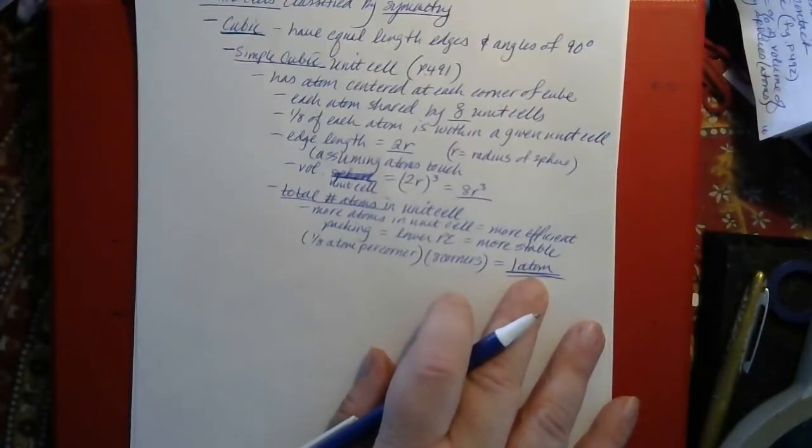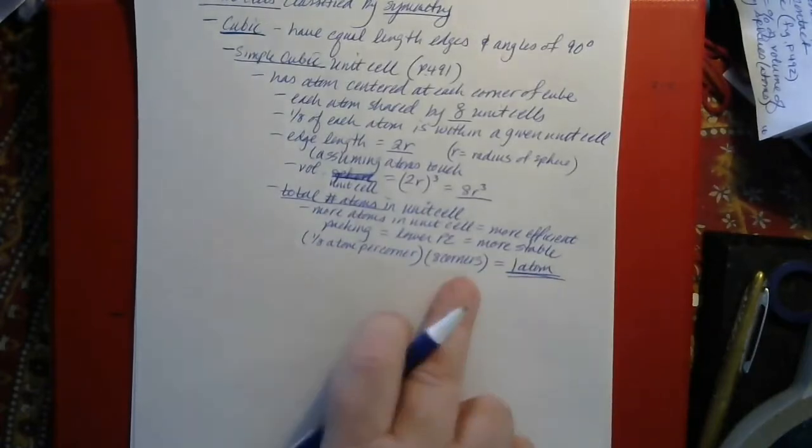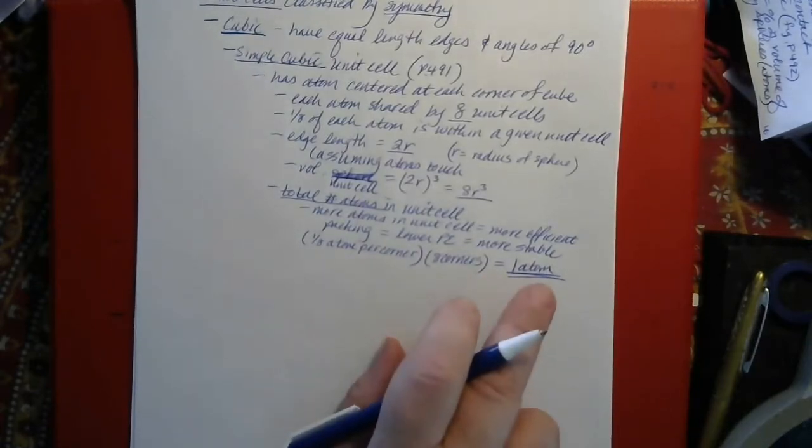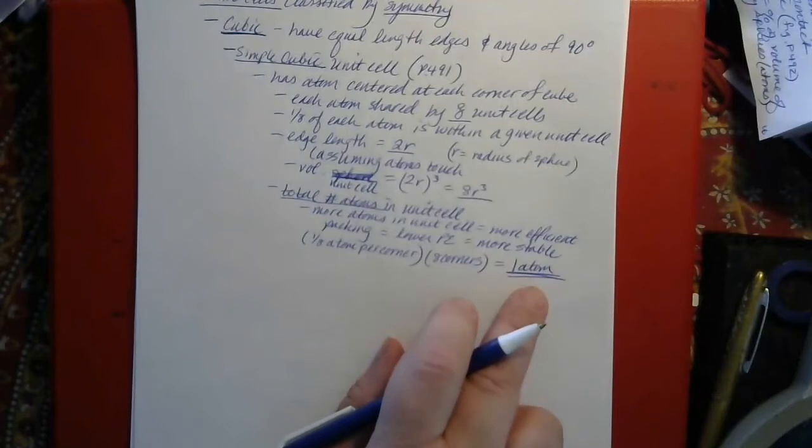The one that I showed in the book, they didn't even name what atoms those were in that arrangement, because it doesn't matter. It doesn't matter whether it's a metal or a non-metal, or whether it's a large atom or a small atom. If it's simple cubic, you still get 1 atom at each corner. 1/8 of an atom is inside any given unit cell, and a cubic unit cell will have 8 corners. So it's 1/8 times 8 for 1 total atom within the unit cell.